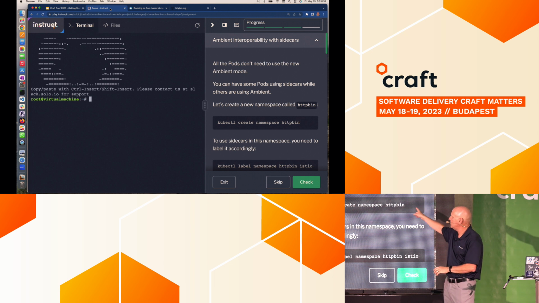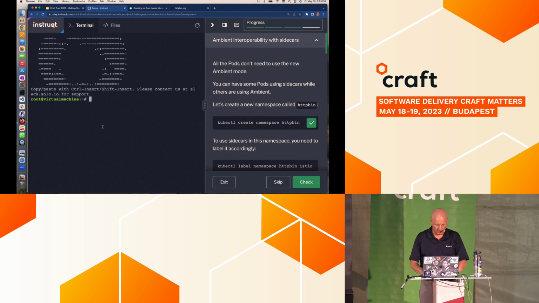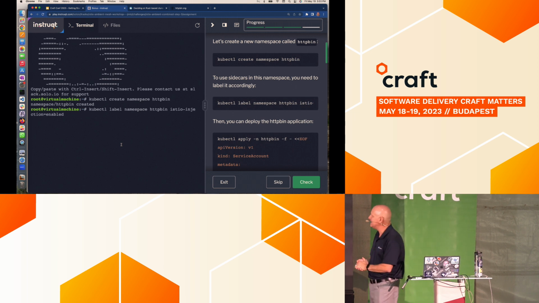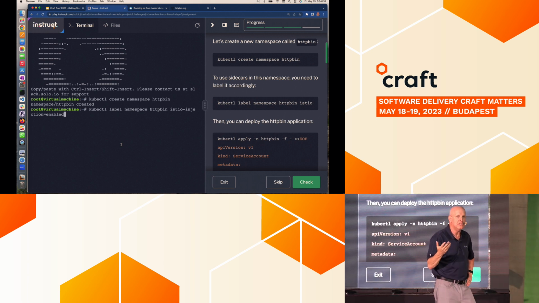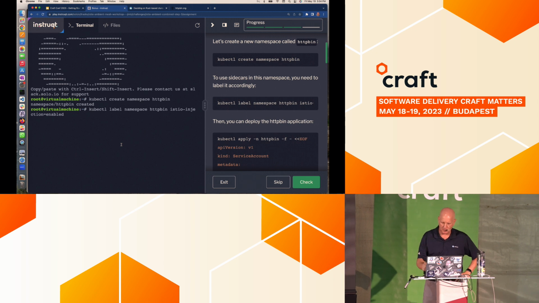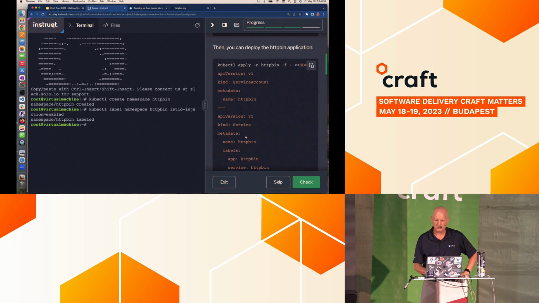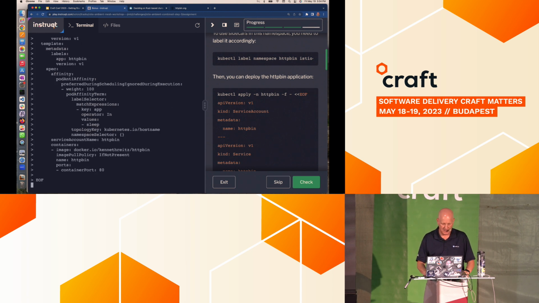And so we're going to install in a separate namespace. We're going to install a containerized version of HTTP bin, and so we'll create a namespace for that. Now notice what we're going to do here. We're not going to create this in ambient mode. You can see we're going to label the namespace istio-injection=enabled. So what that means is we're going to use the traditional sidecar injection mode in order to instrument this service. So we will label that namespace for sidecar injection, and then we're just going to set up a simple, nothing special, just basic service account, service, deployment, right? We're going to establish the HTTP bin service in our cluster, and that's all good.